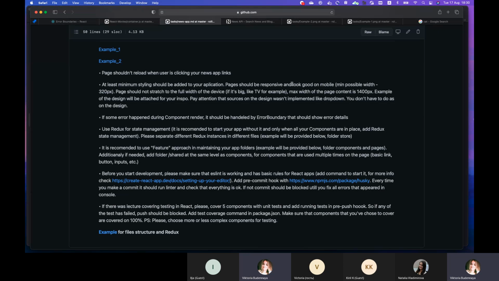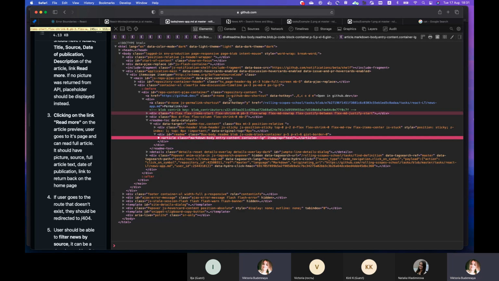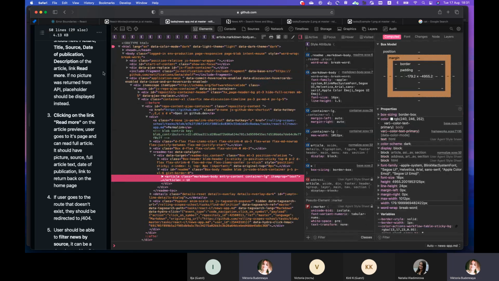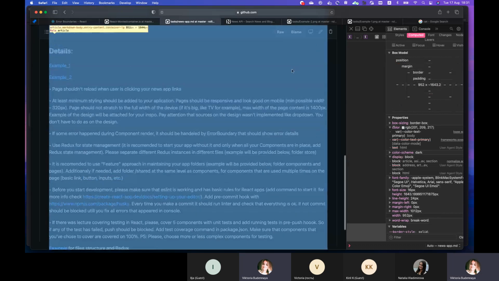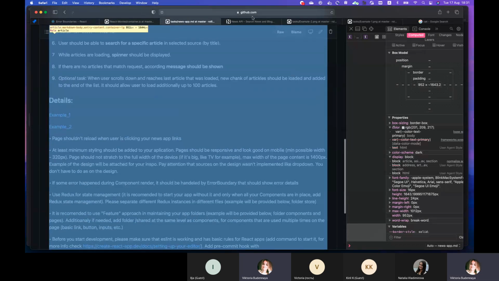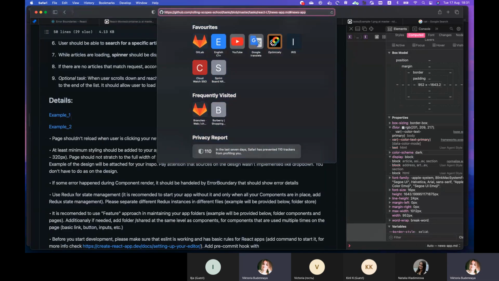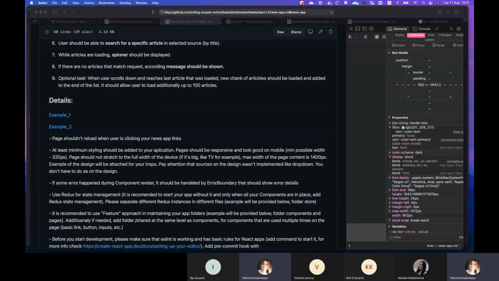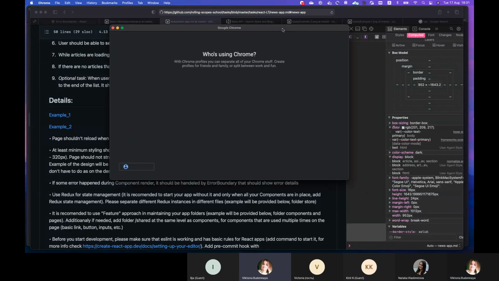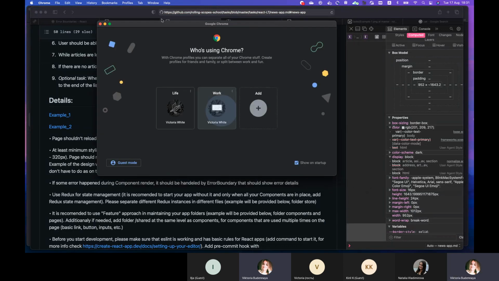Yeah, the page should be responsive and look good on mobile. Minimum possible width 320 pixels. The page shouldn't stretch to the full width on the device. So, for example, you can test it in Chrome like this.